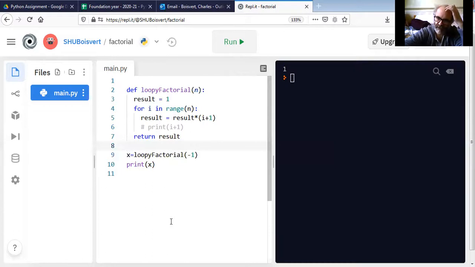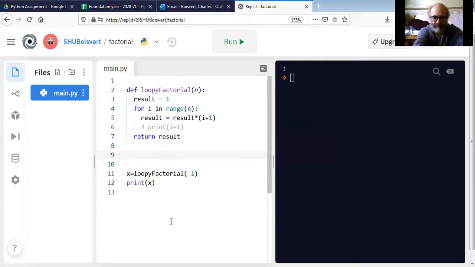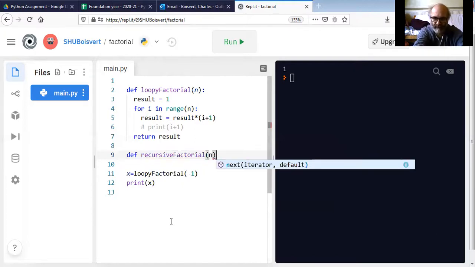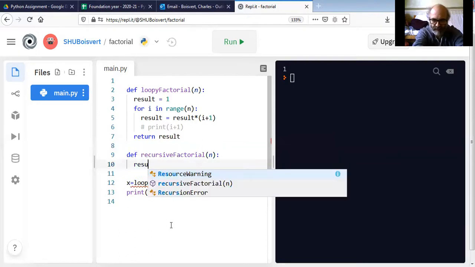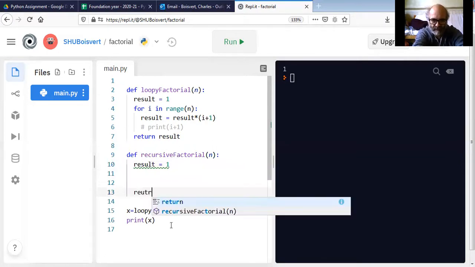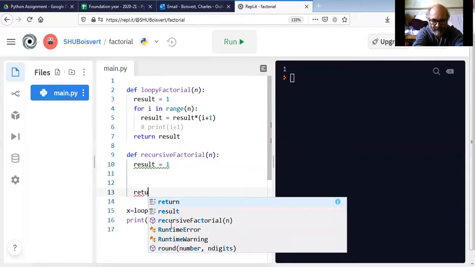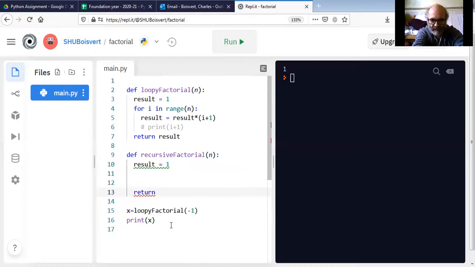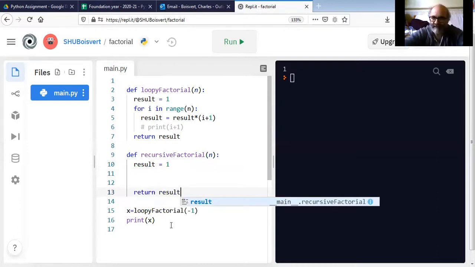Recursion follows quite a strange idea, which is this. First of all, let's define the signature of our function. So we'll have a recursive version of factorial. It still is the factorial of n with one parameter. I suppose we'll still calculate a result. Here we'll start the result at 1. That worked nicely last time. And at the end of some stuff, we're returning a result. There, I've got my skeleton function.